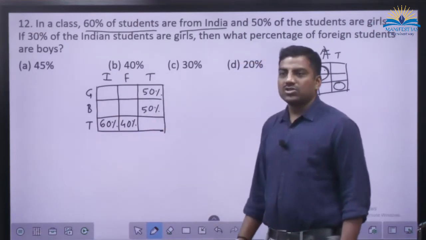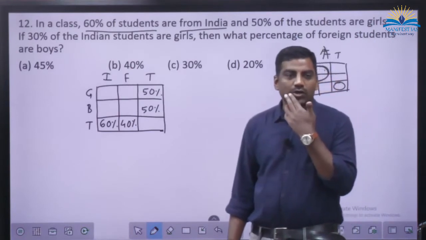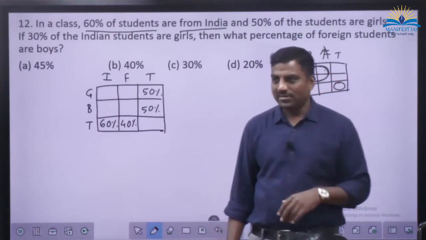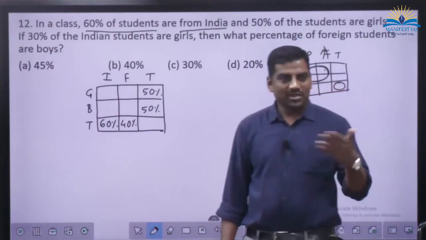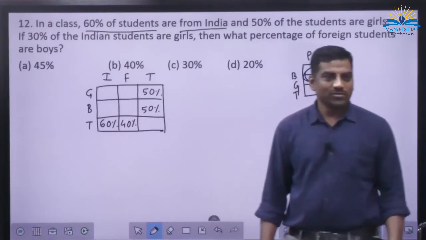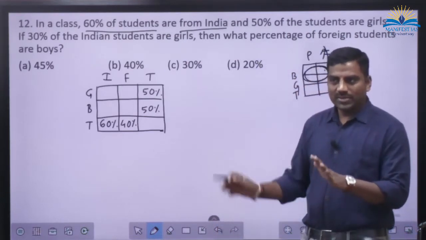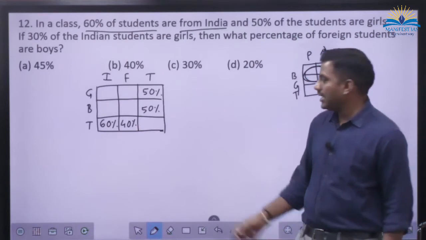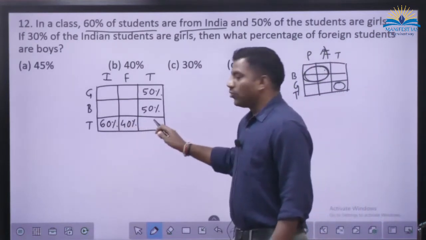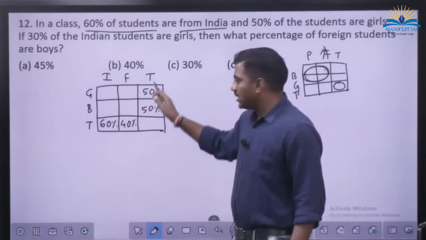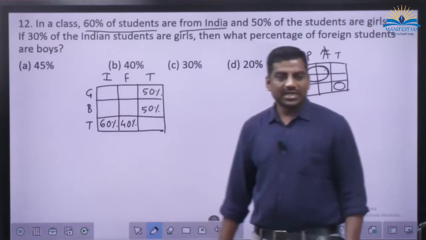Our Indian textbooks, Indian mindsets are not yet evolved to include the third gender. Okay. Hope in the future we'll get the column for them also. Yeah. So presently this is the case. Yeah. Then if you club like this also, it is 100%. If you club like this also, it is 100%.